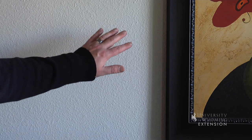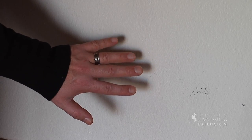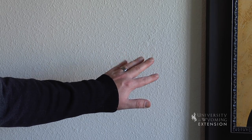A quick and easy test we can do at home to measure the amount of light coming through our windows is a shadow test. Put your hand near a wall close to where you're thinking about placing a plant. If the shadow from your hand is crisp and sharp and you can make out details, that's telling us that there's bright or direct light coming through that window. If the shadow is fuzzy and very unclear, that's telling us that it's very diffuse or low light coming through that window.